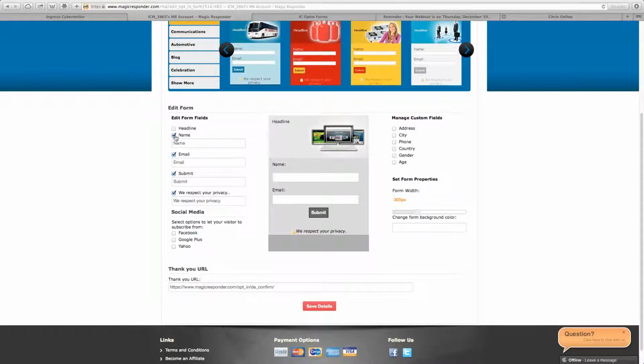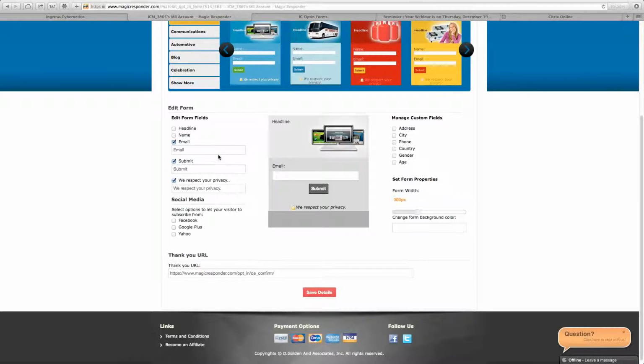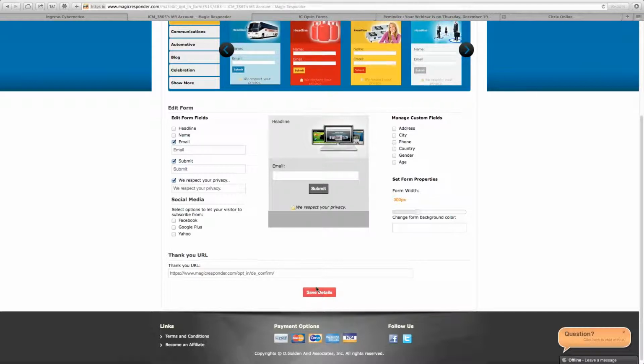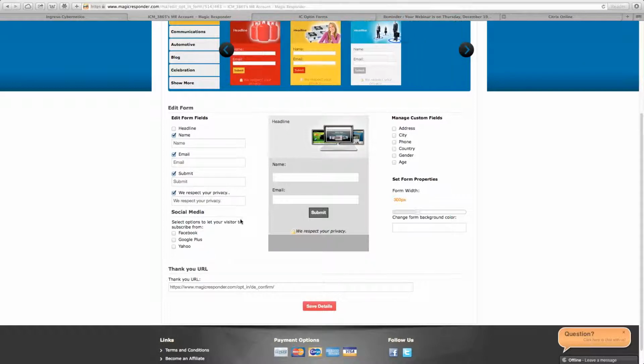A lot of the time, it's always good to get the name, if they're going to give you their real name, so you can personalize the emails, because there's also a way of doing that, and it'll show you in the training videos here. We talked about it Tuesday night, but say this form, for example, we're going to basically just leave it as email only. So I'm going to take name off, and actually, let's use this one, Tom, because you created that other new capture page with the new name. We'll leave them both in there.